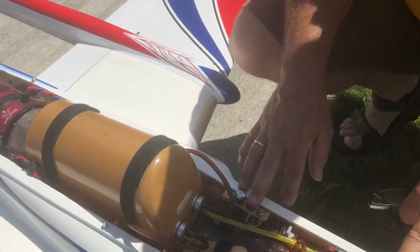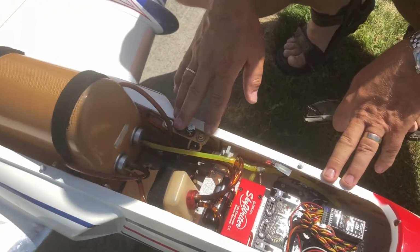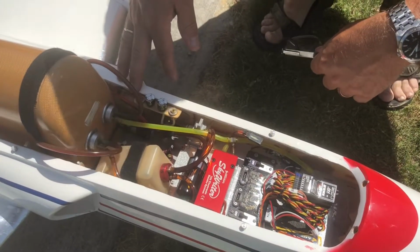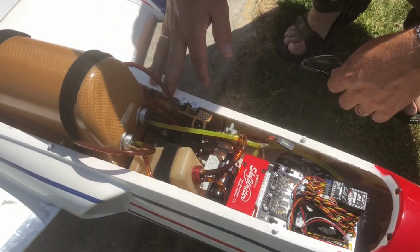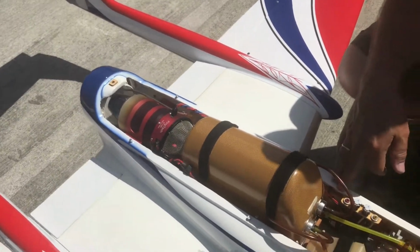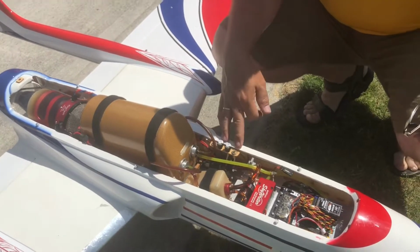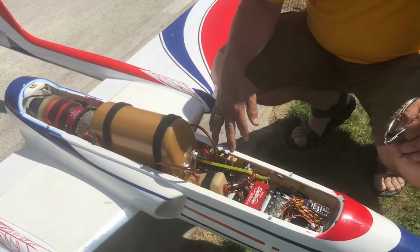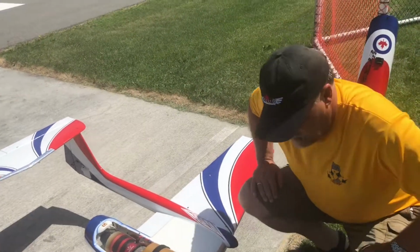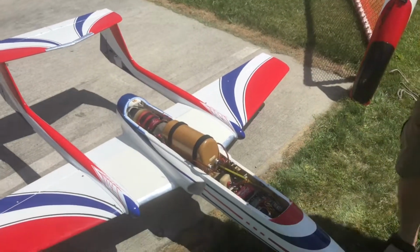This one has air-powered brakes and air-powered retracts to pull the gear in, but no things like doors or anything like that. It's got multi-stage flaps on it that I use, so I have three different actual flight modes. I have a takeoff mode, a flying mode, and a landing mode. And every one of those is a totally separate program in the radio, so I have different mixes and different dual rates and everything. Gorgeous.